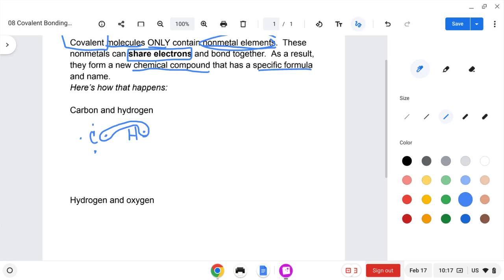So hydrogen only wants 2 electrons. He's quite happy with that. He sits in group 1, or he sits in period 1. Most other elements need 8 electrons to be stable. So hydrogen is good, but carbon is not. Carbon has shared this electron right here, and he now has a total of 5.